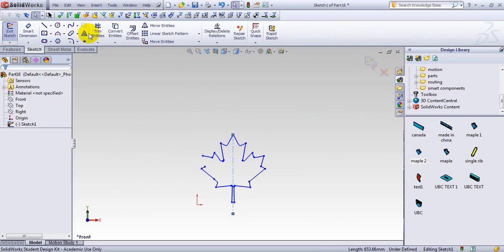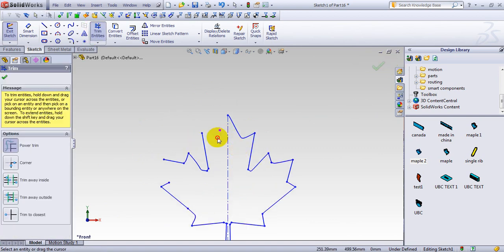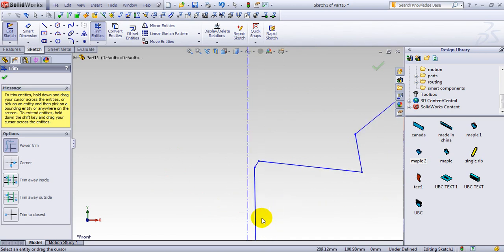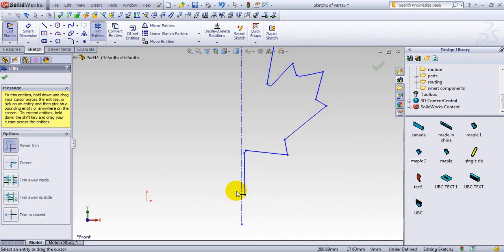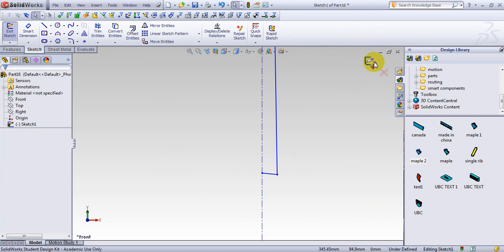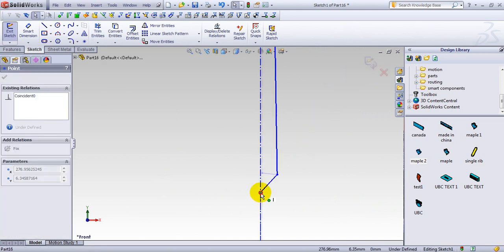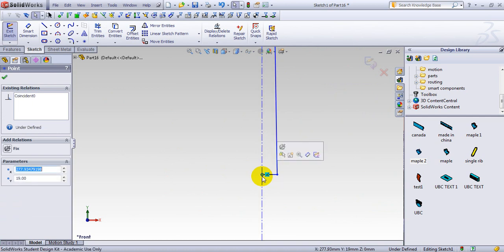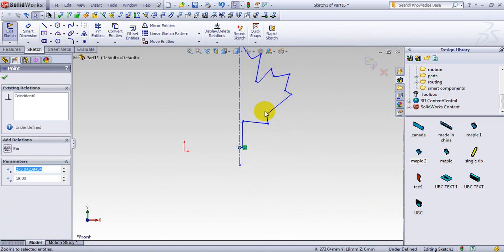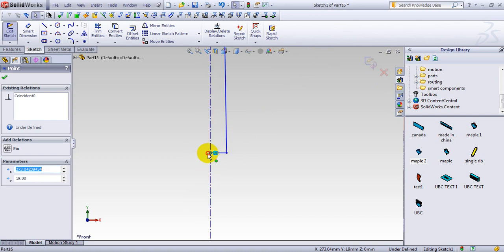Then I use Trim Entities and remove one side of it. This side I just delete. Delete this and this, as well as this. Okay. I want to make this one vertical, and maybe give a little more distance here, and maybe a little more, up to here.